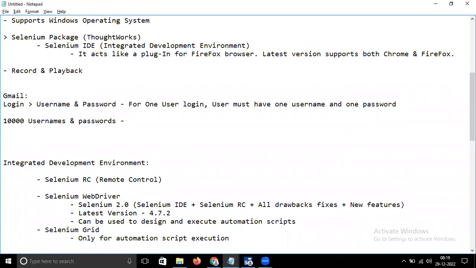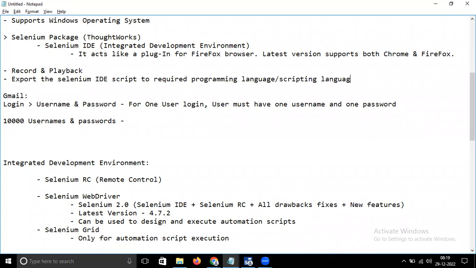And second thing is, export the Selenium IDE script to required programming language or scripting language format.